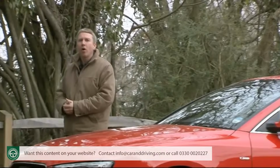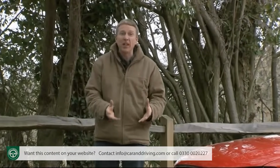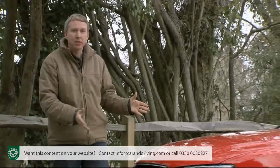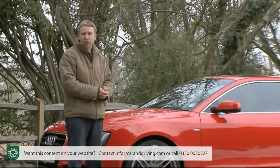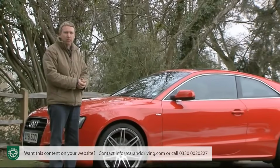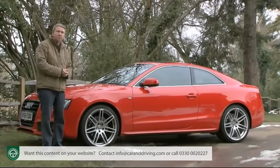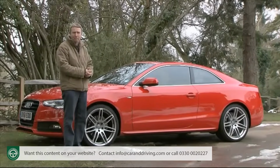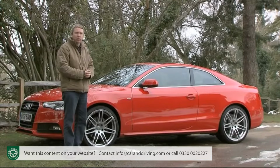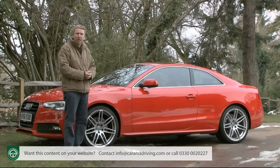As for how overall A5 Coupe pricing compares directly with rivals, well, there are really only 2 competitors that directly compete with this car, and both have premium German badges: coupe versions of the Mercedes C-Class and the BMW 3 Series. Now, lower order versions of the C-Class look much more expensive than this Audi, but that's only because they come only in sporty AMG trim. That leaves BMW's 320i and 320d coupe models to compete directly on price with this A5.